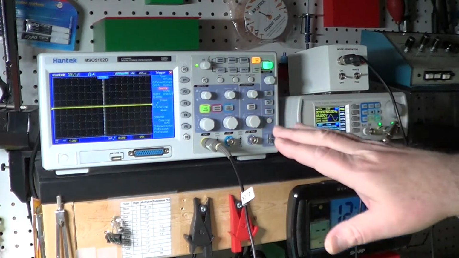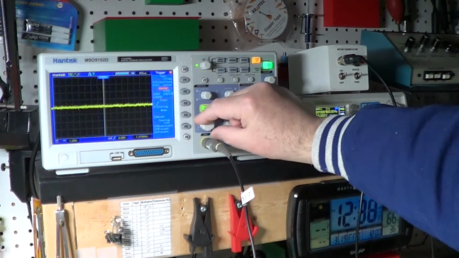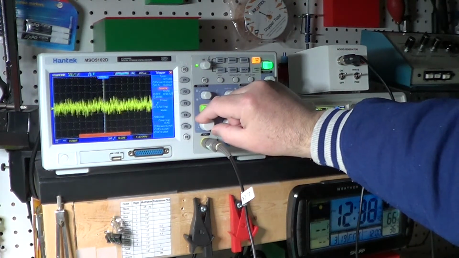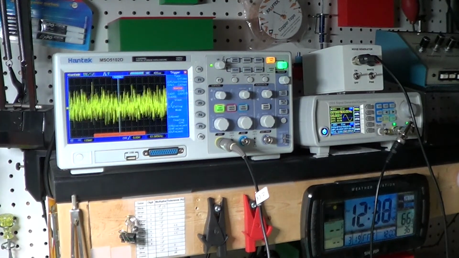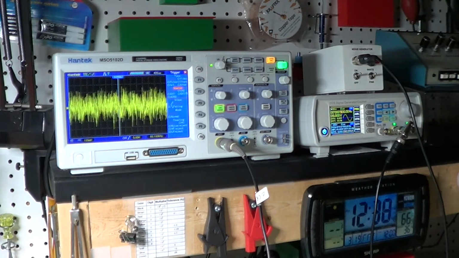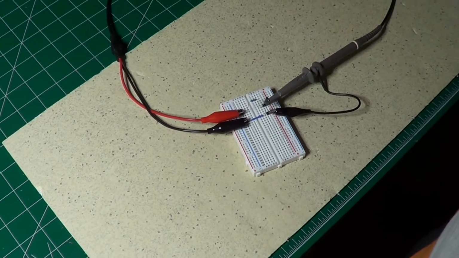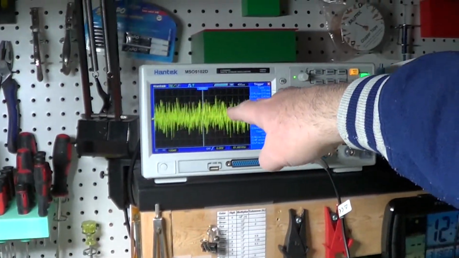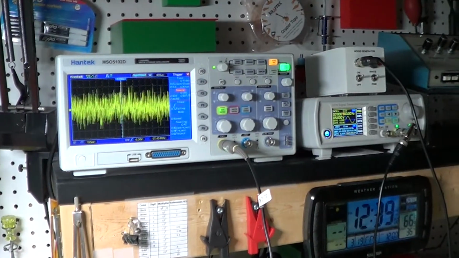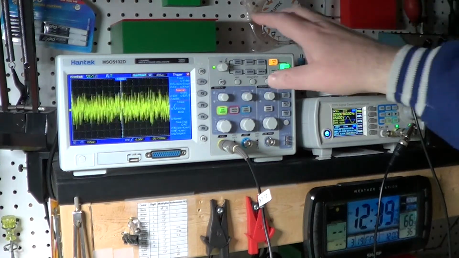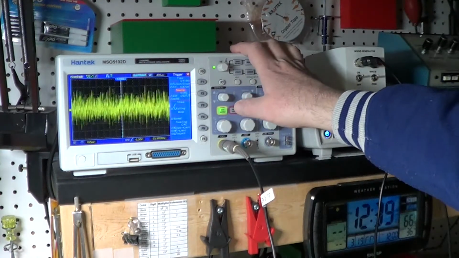But before doing this, let me turn this on. And here's the noise. Let me increase the sensitivity a little bit so we can look at it better. You see, this is the white noise that this generator is producing, and we are injecting it into the filter, and the output is caught by the oscilloscope, and we can see it over there. This is the white noise at the output of the filter. Let's look at this from another perspective now, and instead of the time domain, let's look at it in the frequency domain.